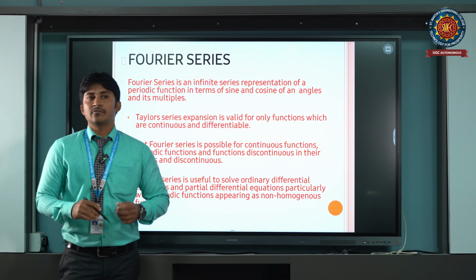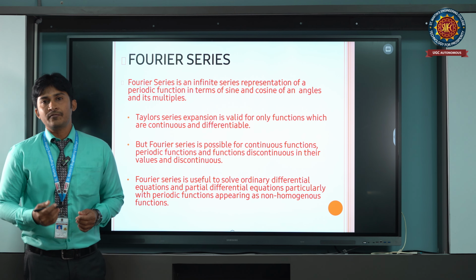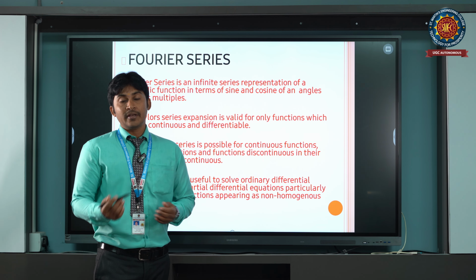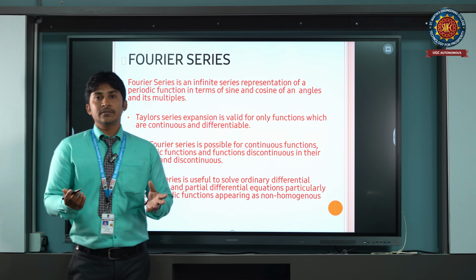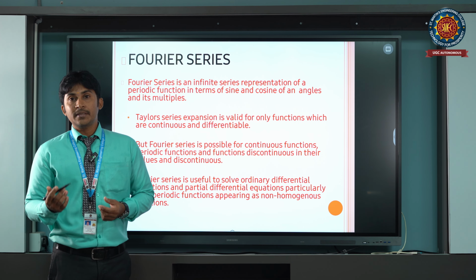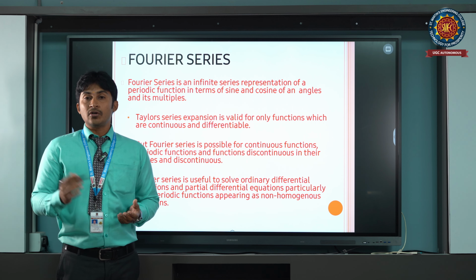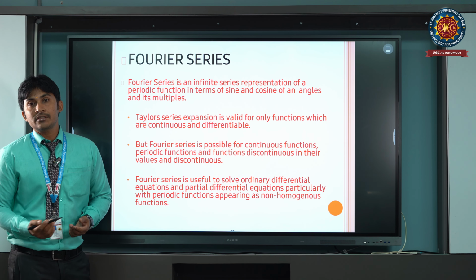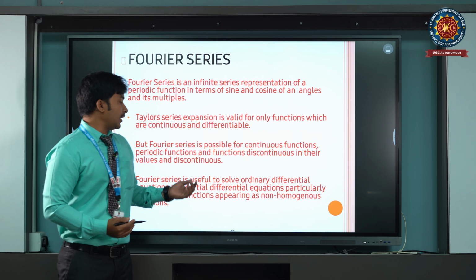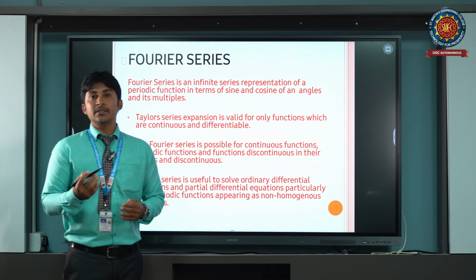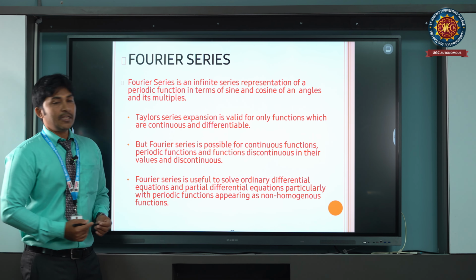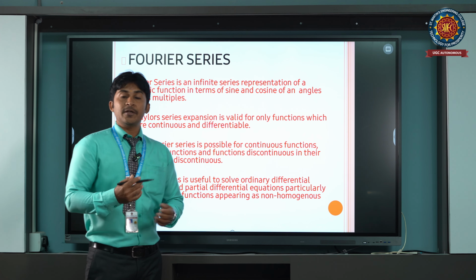Next one is, what is the Fourier series? A Fourier series is an infinite series representation of a periodic function in terms of sine and cosine of an angle and its multiples. We know that the Taylor series is another series to expand a function, but the Fourier series is possible for continuous and periodic functions. The Fourier series is also a most powerful method to solve ordinary differential equations and partial differential equations, particularly with periodic functions, and it also applies to non-periodic functions.